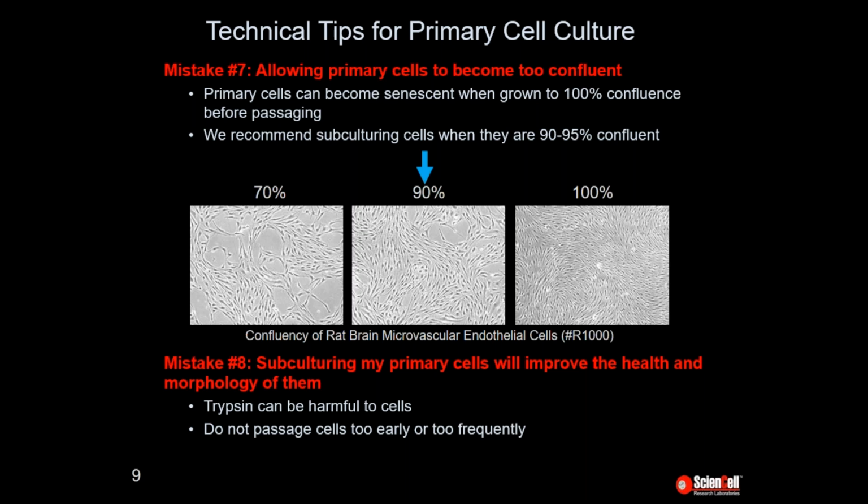If there are too few cells, subculturing is not the best way to fix this problem. If cells are not growing well, you may want to check that you are using the recommended medium and substrate, which is something I will be talking about a little later in the webinar. Additionally, when you subculture the cells, you should ensure that the cells are seated at the recommended density as shown on the product sheet, so that they perform well. Plating too many cells will mean you have to subculture more frequently, and plating too few cells can be stressful for the primary cells.